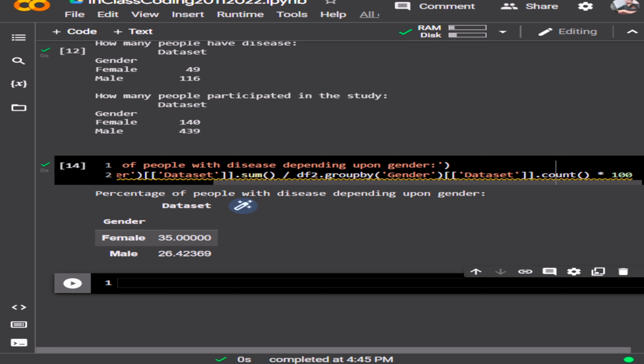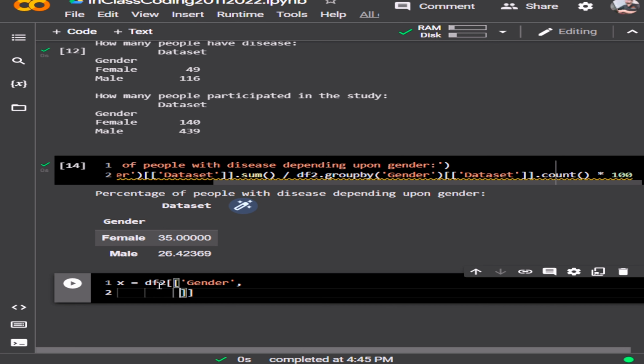Okay, so let's try to define the x and y variables. So x is equal to, from this particular data frame, use the gender. Every column which is not a y value will become an x value, will become a feature in our data set.